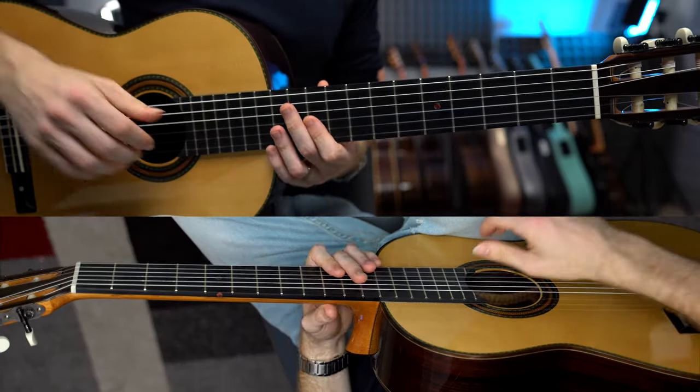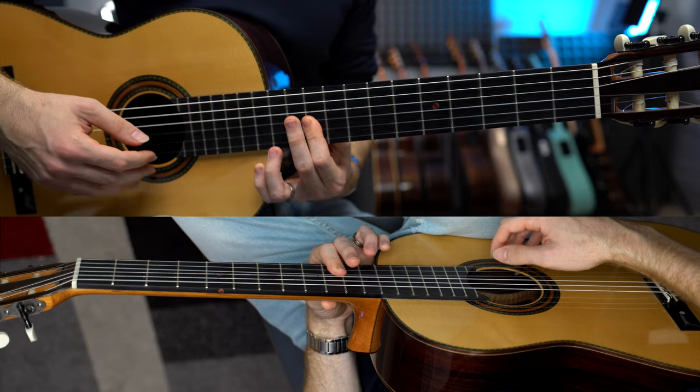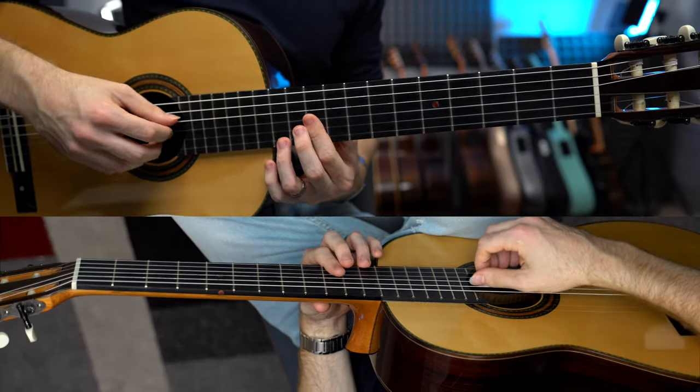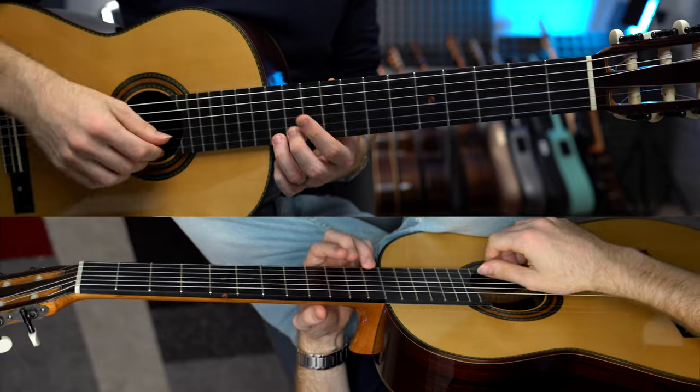So we start with this beautiful major 9, always with the bass, then the bar chord, 12. And 13. It's really important that you arpeggiate each single note beautifully. The next chord, E major.